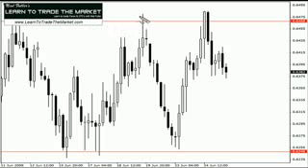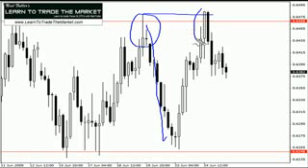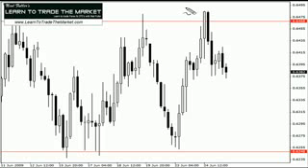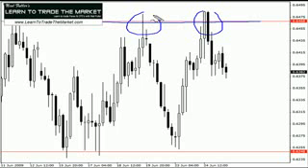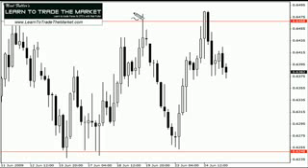So you can see on this attempt here we had a nice upper tail on the candle and we reversed down. On this attempt we just tickled those highs and we had a 2-bar reversal. There was also an inside bar. Now I'm not going to explain that all here. I go into it in depth later on in the course, but I want to show you how to read the chart just as it is.